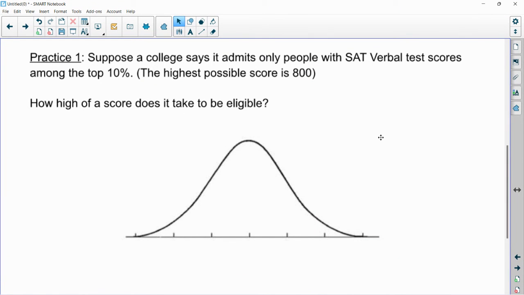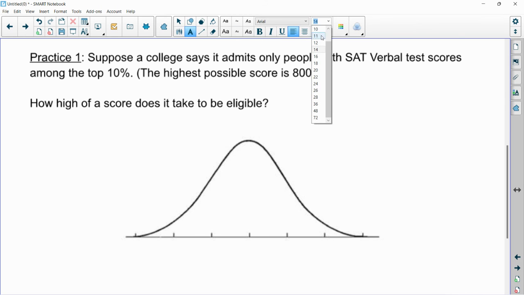So in this particular question, I inadvertently forgot to give you the mean and standard deviation. That's why I paused the video. I thought something was a bit odd. So what I had done was in a previous lesson, we had done a question with SAT verbal scores, and I expected to do them together, but whatever. So here we are. We have a normal distribution, mean of 500, standard deviation of 100.